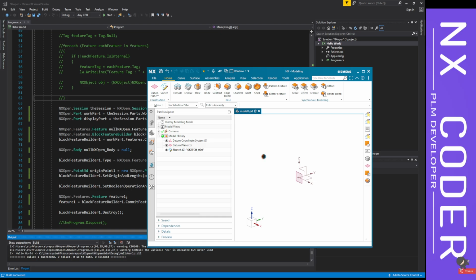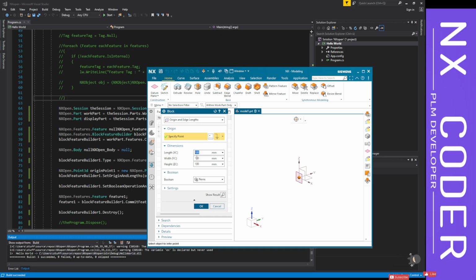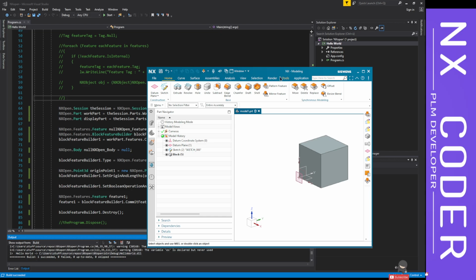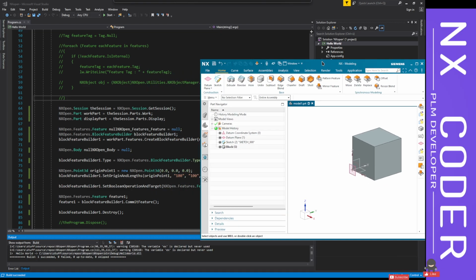I pasted it and then the tool. So if you see, it created a block for us. The length, height, and the width is 100, 100, 100. And if you see here, it got created at the 0, 0, 0 location. How can I find this? You can click on this button that tells you the coordinates of this point. So this is created as we expected.